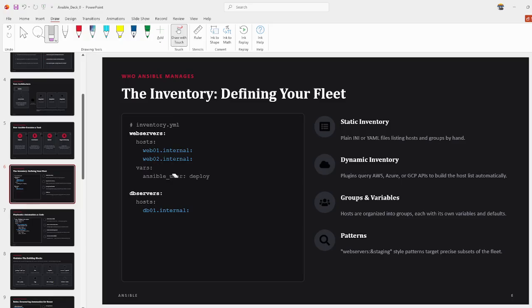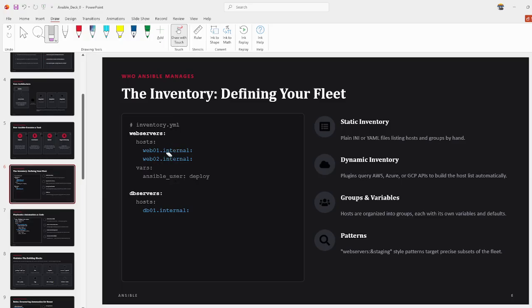Like, I want to have a web servers list, so I will tell the host IP addresses or the host names here. Say you have 20 servers under one application, and you have database servers and application servers. You will define these in the inventory.yaml file or inventory.ini file.